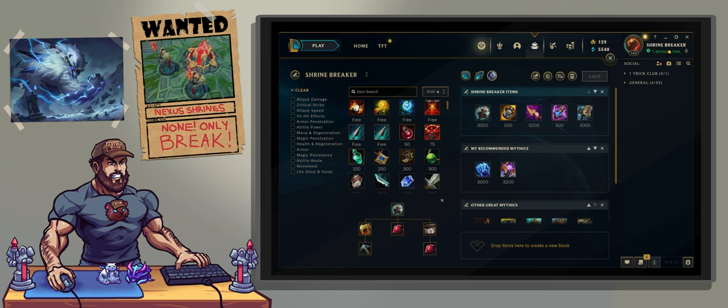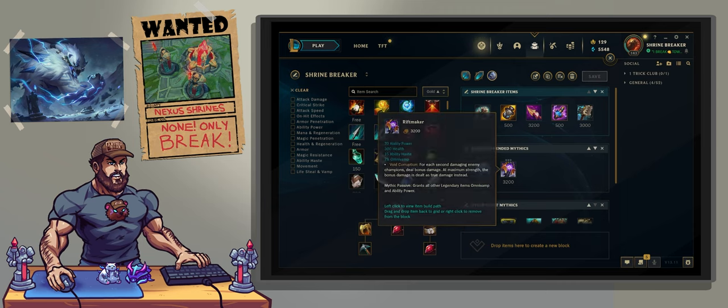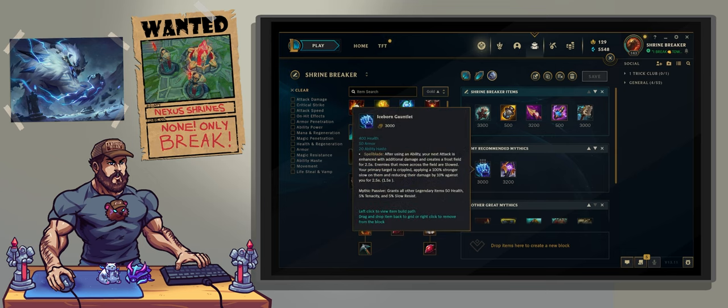Now, there's going to be situational matchups where you can't build Titanic and Nashor's as a first item. And that usually is if you die or get ganked and die, that's where you have to change the plan here. You have to go defense entirely. So you want to go mythic items. If you fall behind, you always want to rush your mythic.